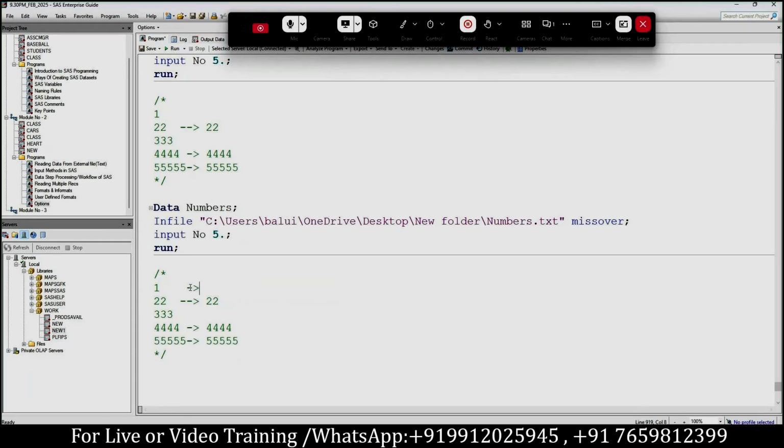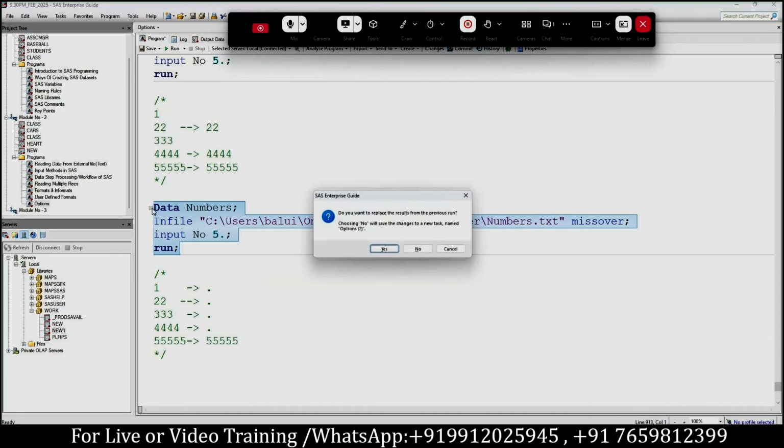Wonderful. The remaining ones it will not take. It will truncate. The remaining all missing. MISSOVER always will set missing. Yes. Submit. See your output.